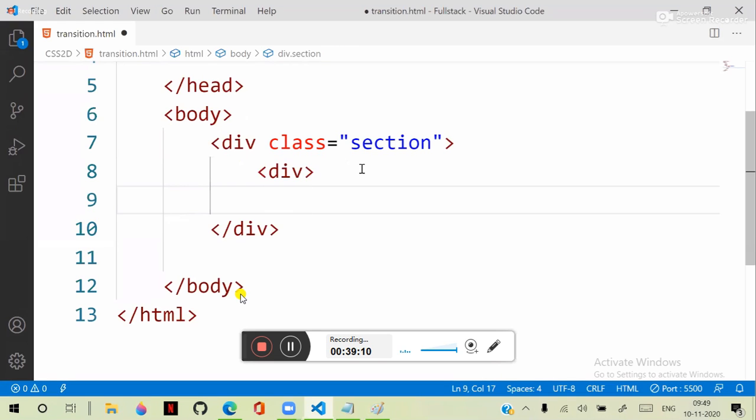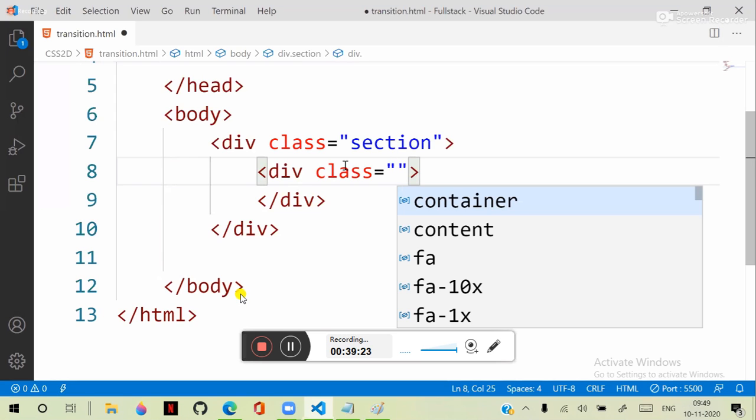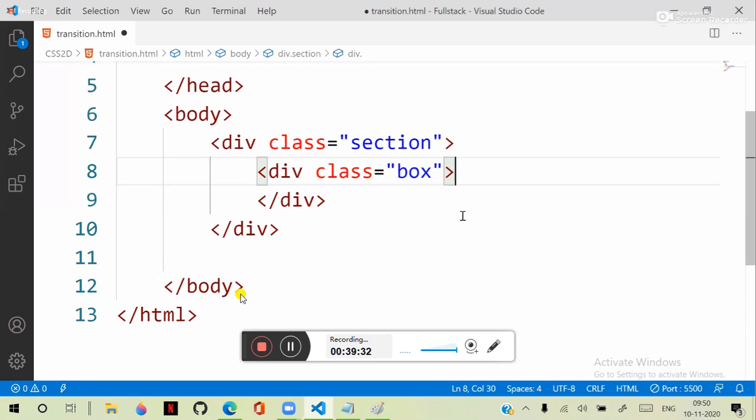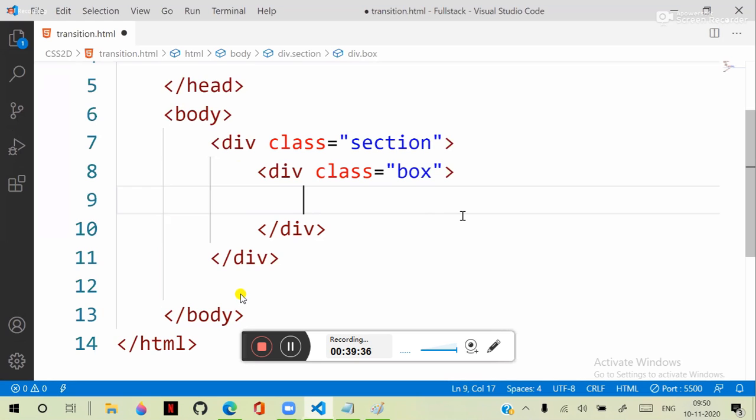So I'm adding a div with class box. Inside that, let's keep some content: text effects. So we are just defining some text effects. This is the general content.